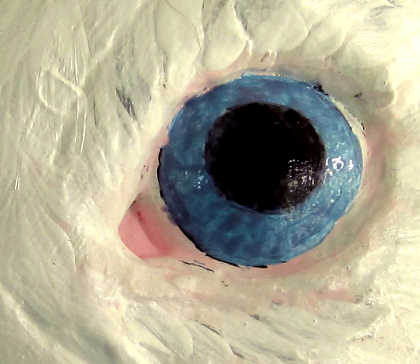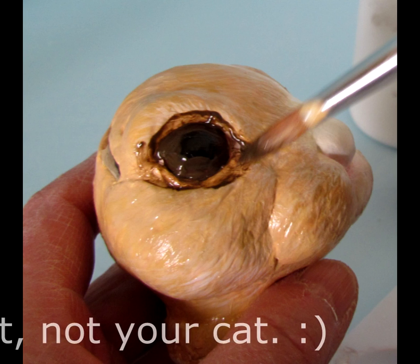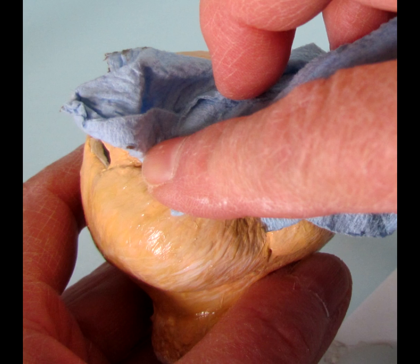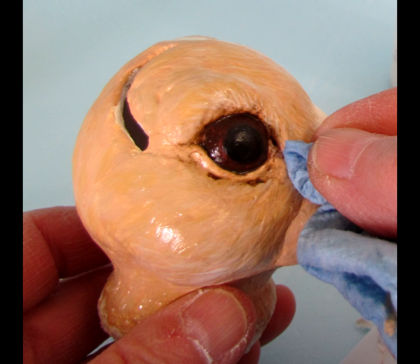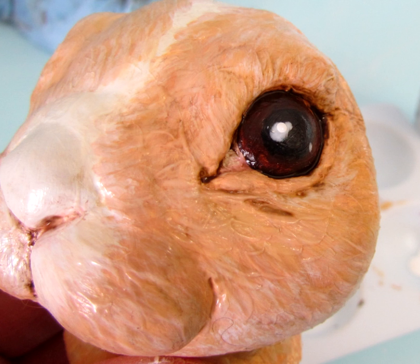And then in order to define the eyes, I mixed up some burnt umber with some acrylic glazing liquid. You can get that at any art store or through Amazon.com, and then rubbed it off. You can see that outlines the eyes and gives it some definition without having to go along with a really, really teeny, itsy bitsy brush and putting those lines on there. It also gives it just a little bit of a folk art look. And I also put that, at least on the brown rabbit, on the fur and then rubbed all of it off and really defined the brush strokes. It made it look really nice.